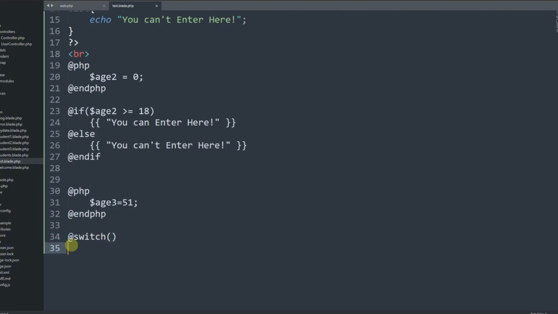And then we just have to mention @case, the case value, and then we have to use break. We know we have to use break in every case, right? So in switch we have to pass the variable, that is $age3, and here we have to set the value.